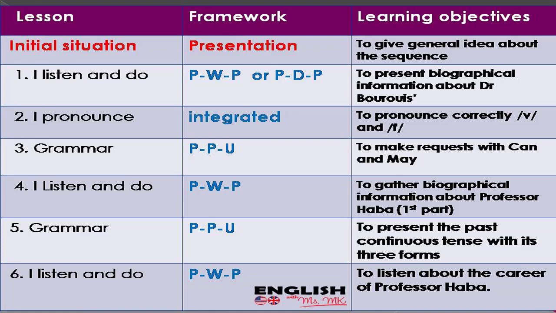Most important task they should do is on page 84. Then we move to I pronounce. I pronounce is going to be integrated in the lesson of I listen and do. Here I'm going to present the pronunciation of f and v. After that I move to grammar lesson. It's going to be following PPU approach. It means presentation, practice and use. I'm going to make my pupils make requests with can and may.